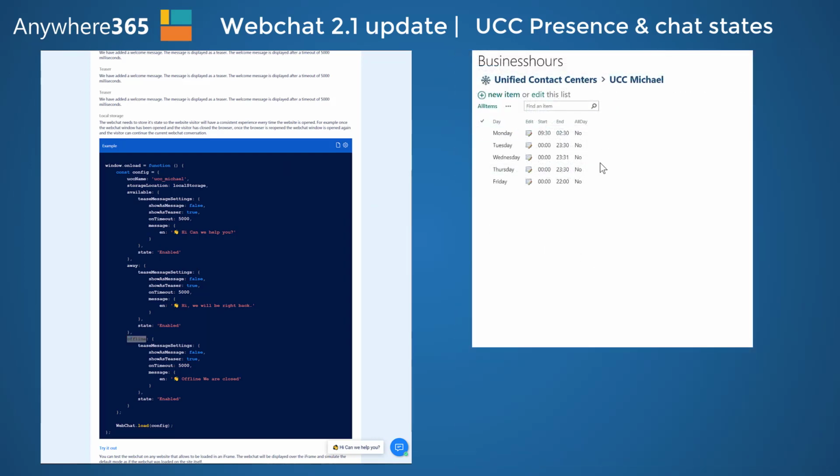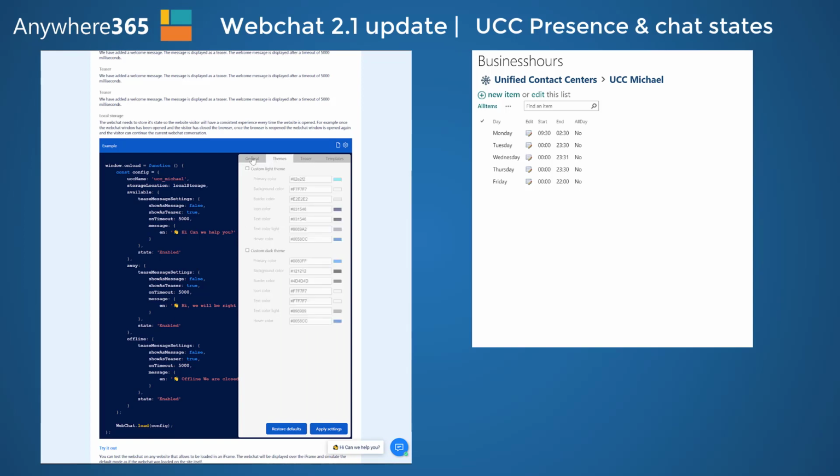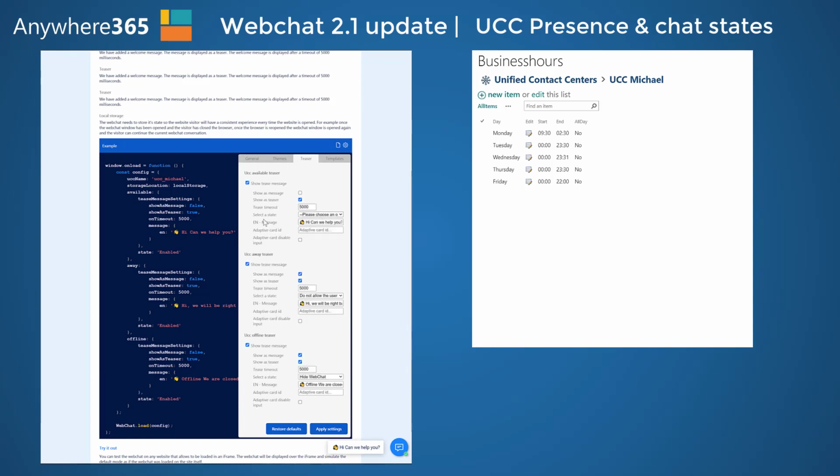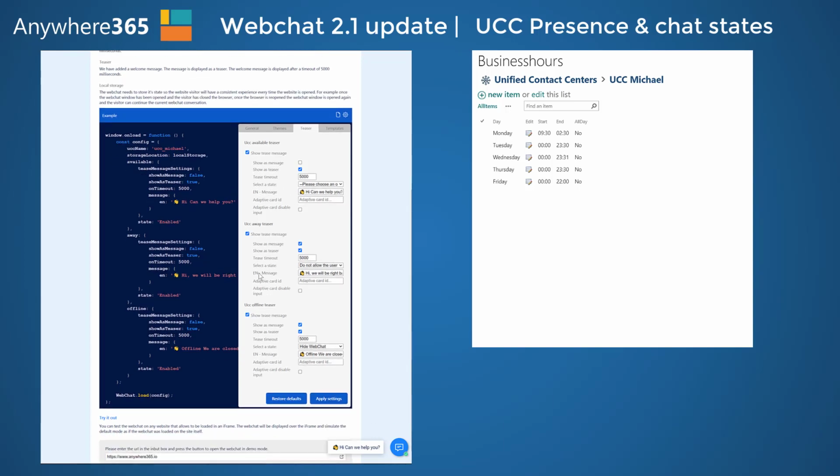To demonstrate this, I'm going to change the business hours, but additionally, you could choose in your setting files what kind of message you want to play. So when we're during business hours and available, how can we help? If we're away, we could choose another message, even choose a different state. The options you have is enabled, full experience. Don't allow to open the chat window, so just the button and the tease message. Chat interaction disabled. The customer is able to open the whole window, but not initiate a session.